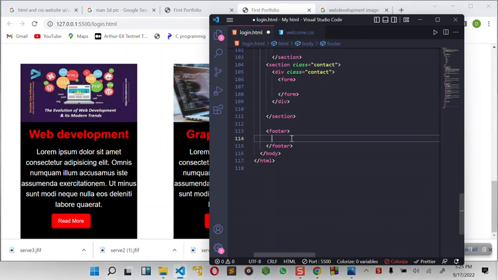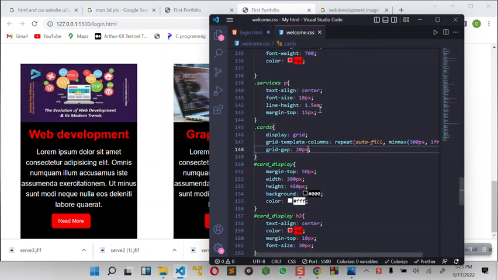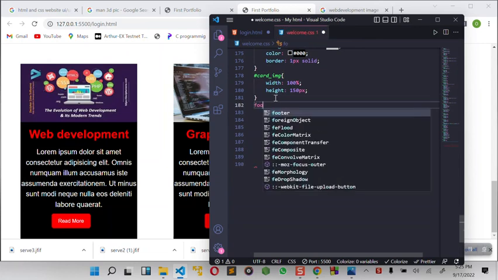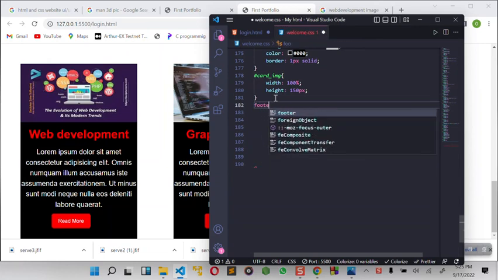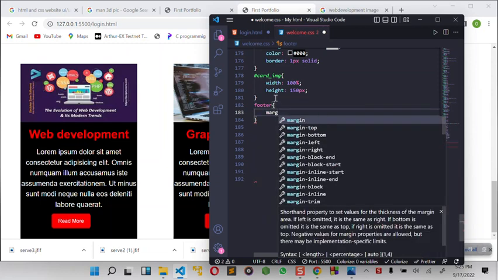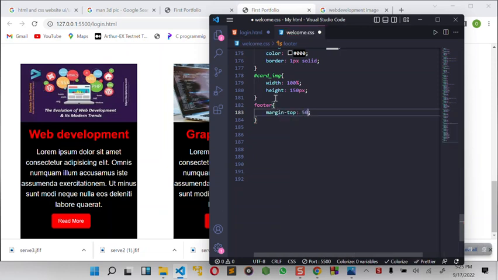Tab. Our footer is always div of footer. That's footer. Okay. Our footer background is mostly dark, so do footer, and I'll call the margin top 50 pixels, with the background color of black.